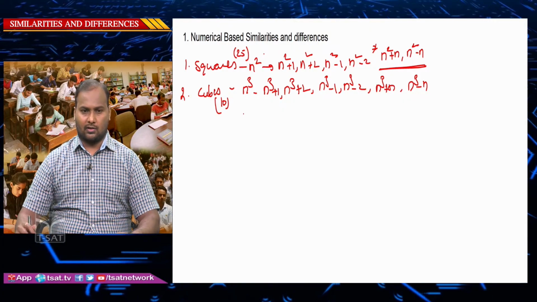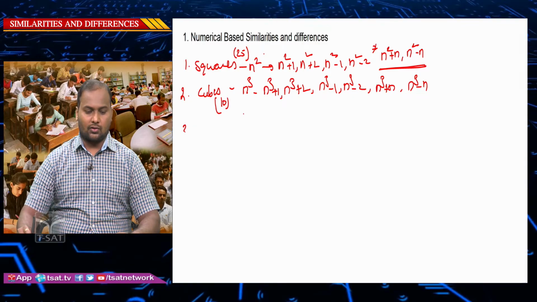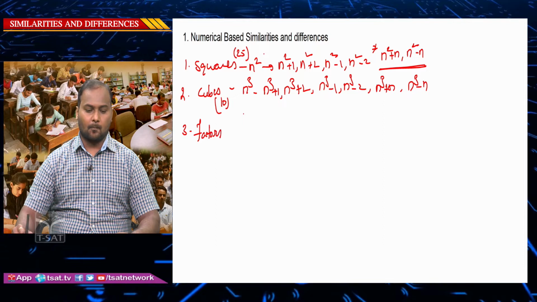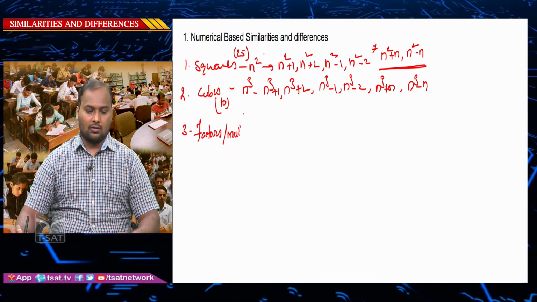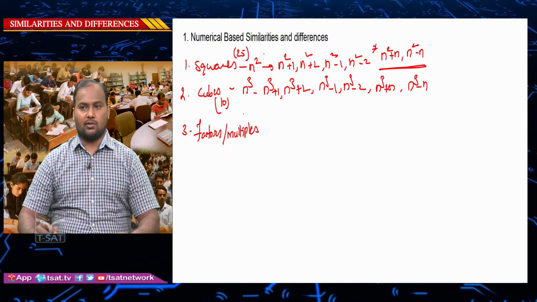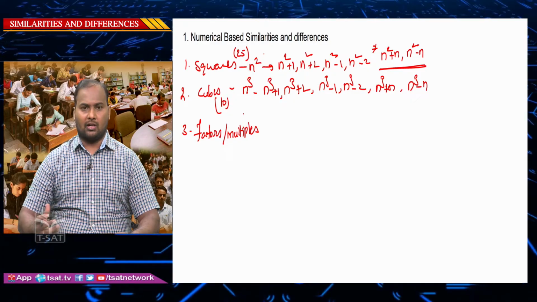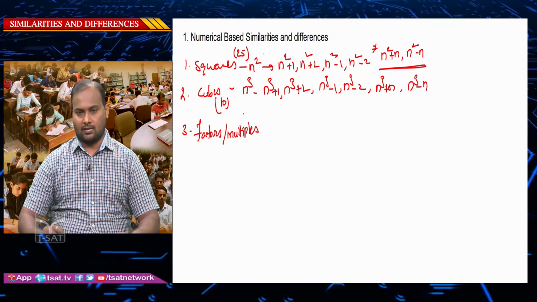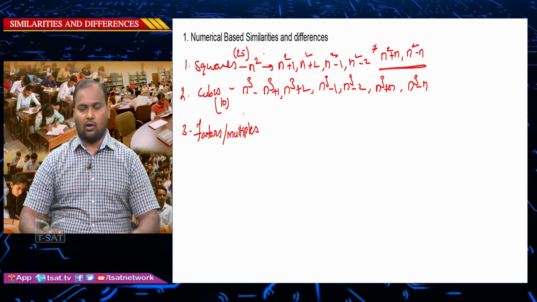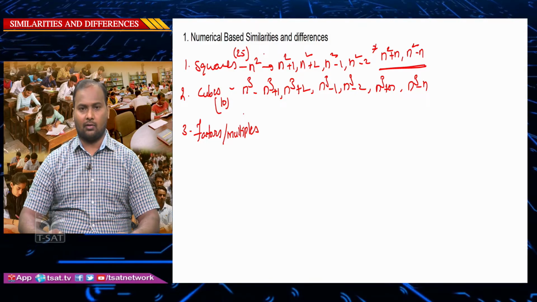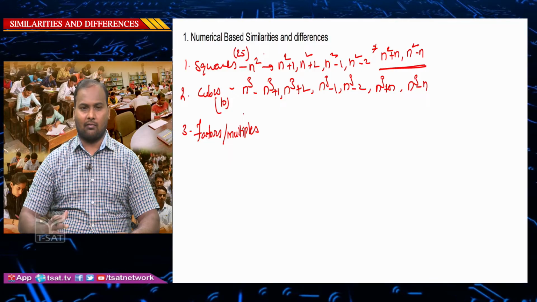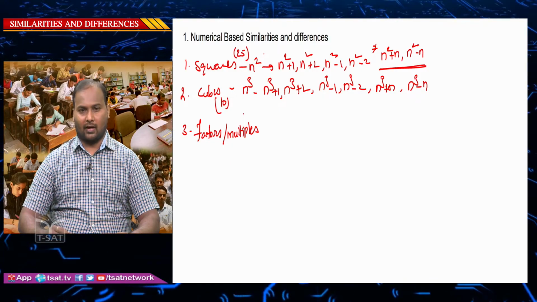After writing the squares and cubes, the next very important area the student should know about is factors or multiples. So generally in the exam, three options will have the same multiple, that is a multiple of 2 or 3 or 4 or 5 or 6, like that, and one option will be a different multiple, okay, or three options will have the same factors and one option will have a different factor. So we need to identify the options that have similar multiples or similar factors.